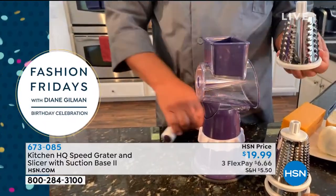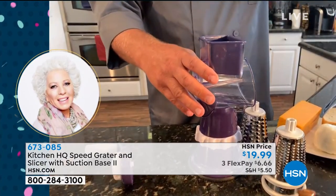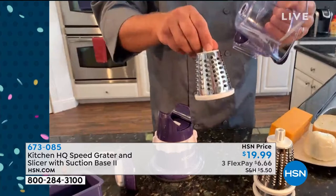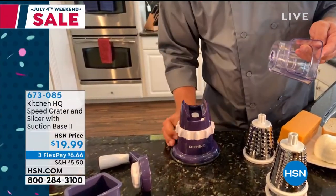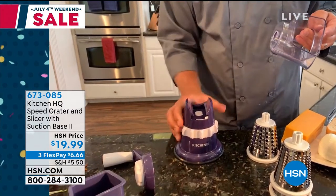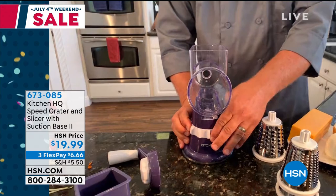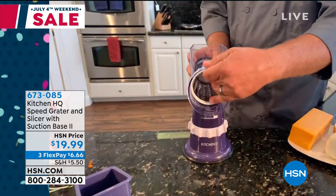To put a new drum in, just slide it in. Take the whole top off the machine and pop it in the dishwasher — the drums are all dishwasher safe. The base you'll never have to wash because it locks down solid with a ring that locks it to any smooth countertop or tabletop. That also locks the top on, so you slide the top on, lock it down to your countertop, and then just pick the drum you want to use.